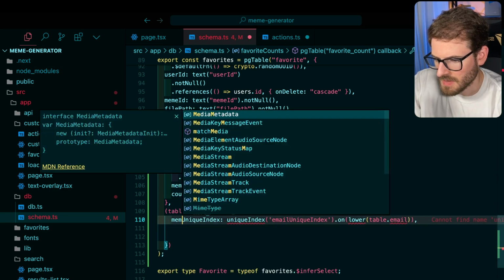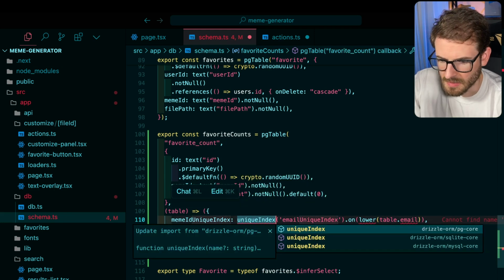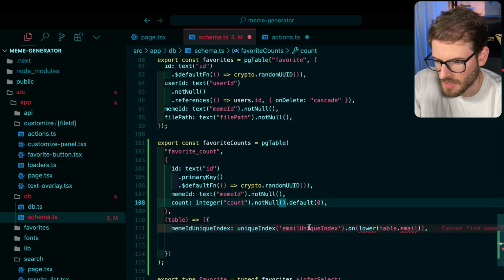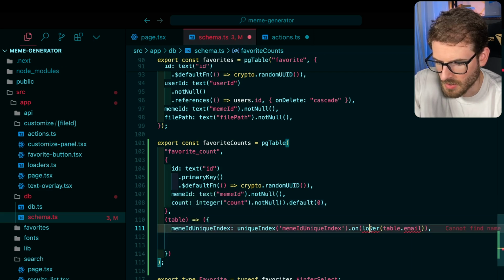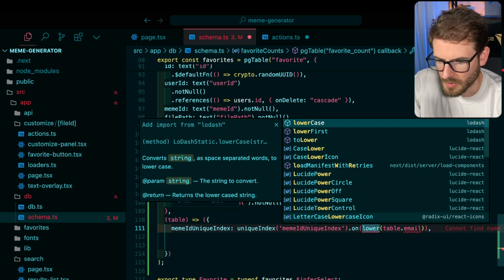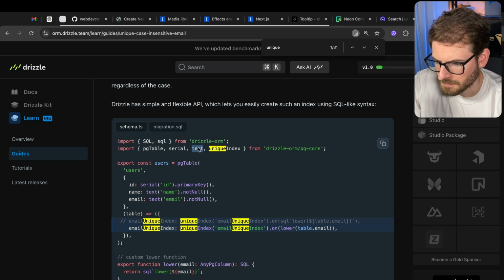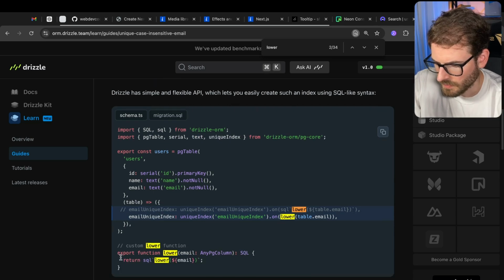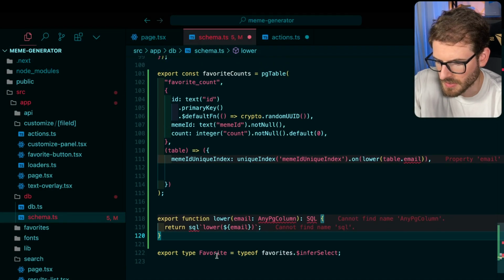We'll say meme ID unique index, and then we'll bring in PG Core, and this will be the meme ID unique index on lower, which is a function down here that they're using, so we could just bring that in.